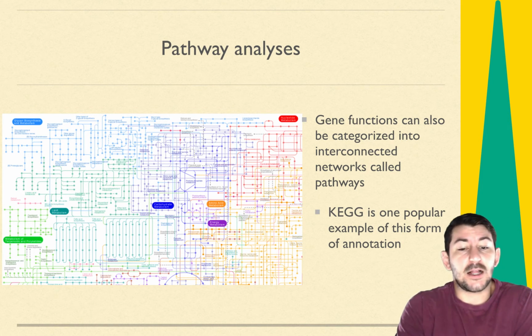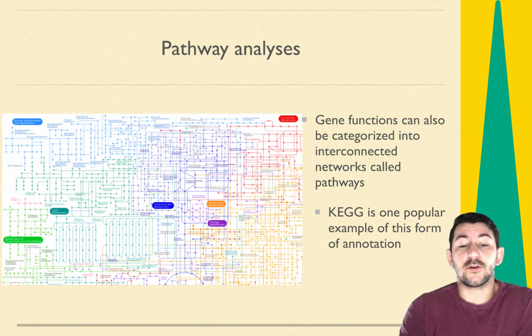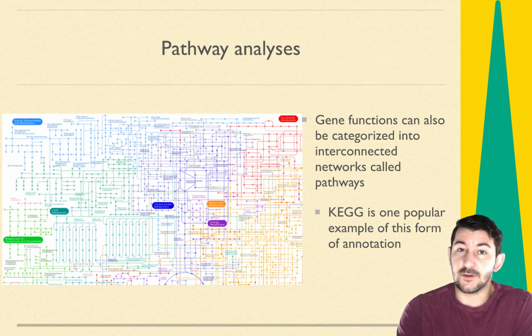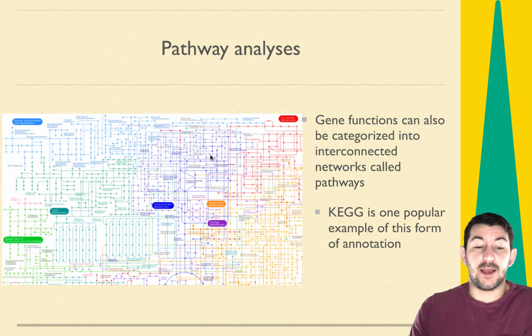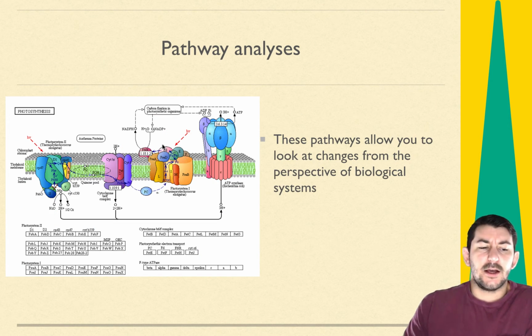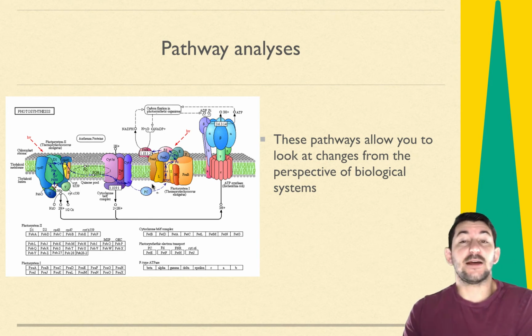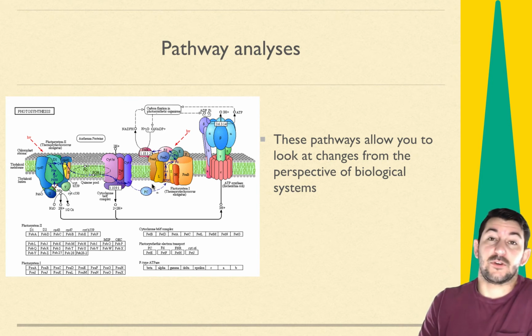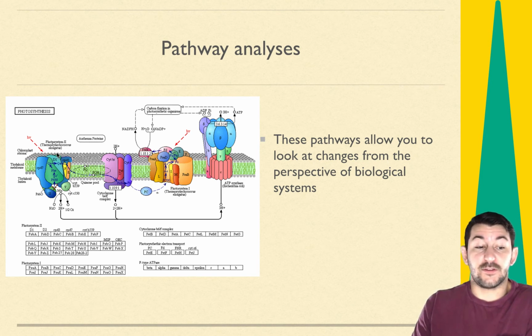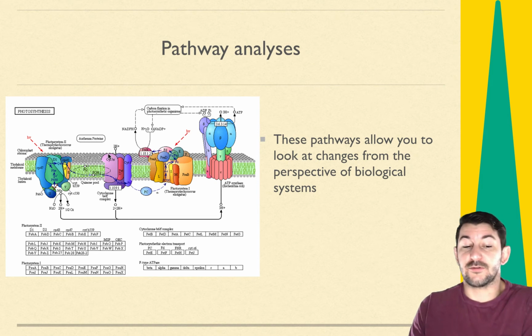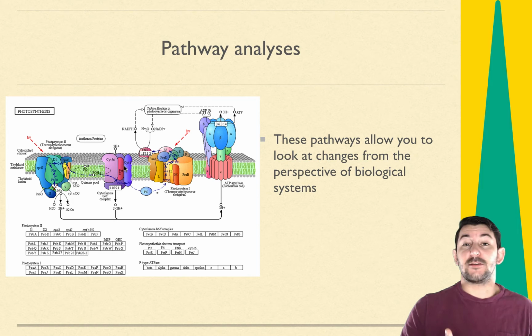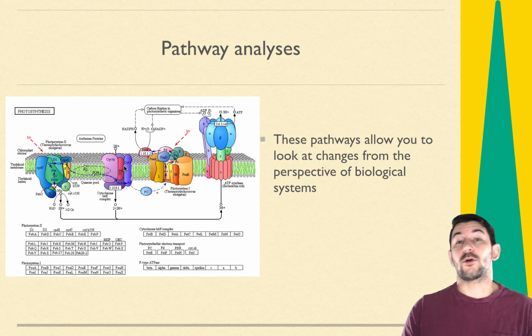If you're not interested in gene ontology, that hierarchical classification, you can also, in better model systems, look at pathway analyses. These are very similar. KEGG is a popular example of this, where you can look at genes that are all involved not in the same function, but are involved in the same pathway. So they can have different functions, but are connected in some intrinsic way, like photosynthesis. You've got photosystem 2, photosystem 1, all this fun stuff. All these different genes are involved along that process. And so you could look and see if gene involvement in certain pathways or processes are over or under enriched as well.